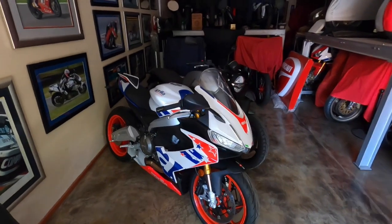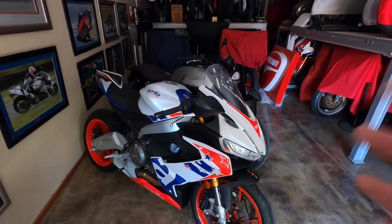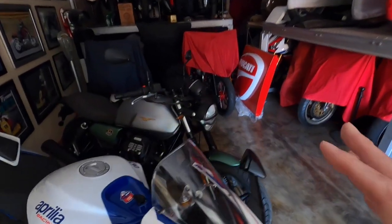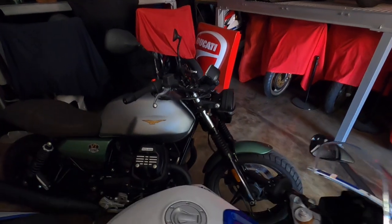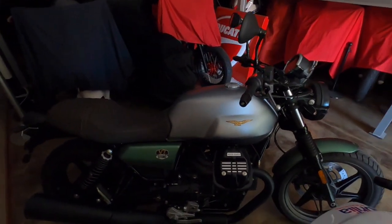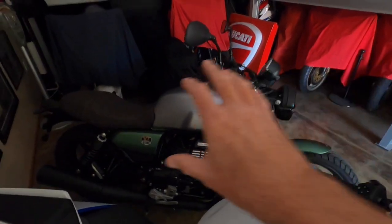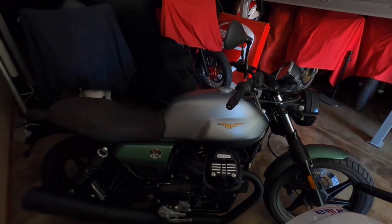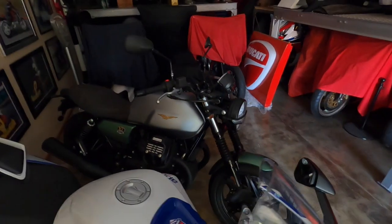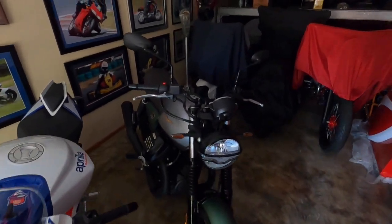Next up is another bike I'm currently running and enjoying. It is a limited edition Aprilia RS660 Stars and Stripes. Behind that, also a bike I'm running and enjoying, is the Moto Guzzi V7 Stone of 2021. It is not just any old V7, it's the Centenario celebrating 100 years. And this bike over here is the custom build I'm busy doing, and it's going to end up the tribute bike to the V8 Moto Guzzi 1955 racer.